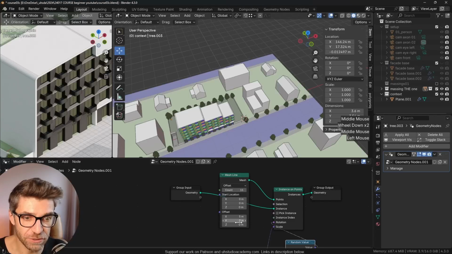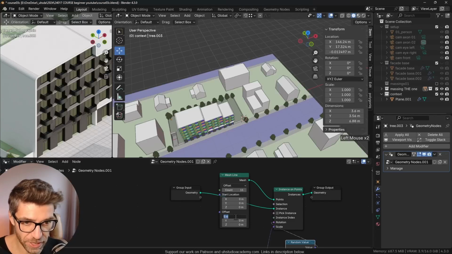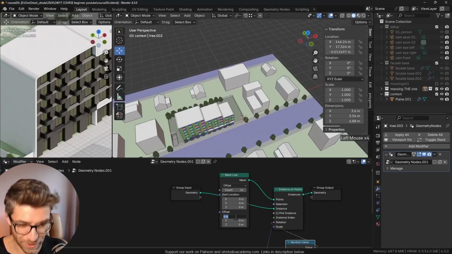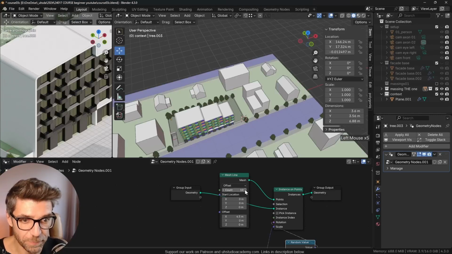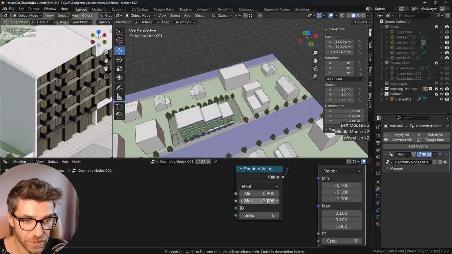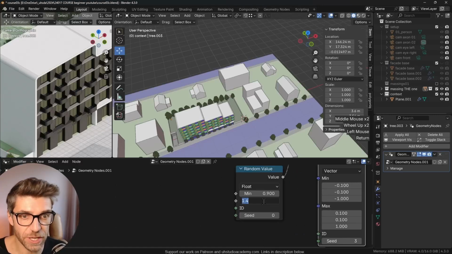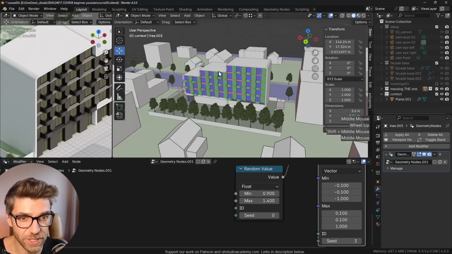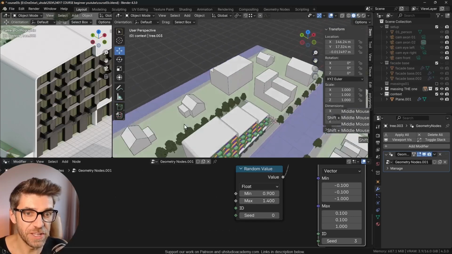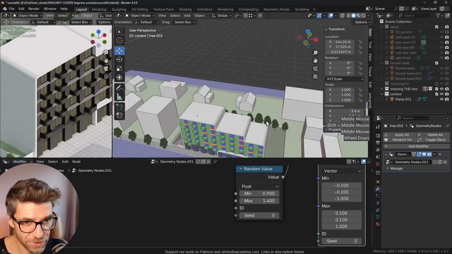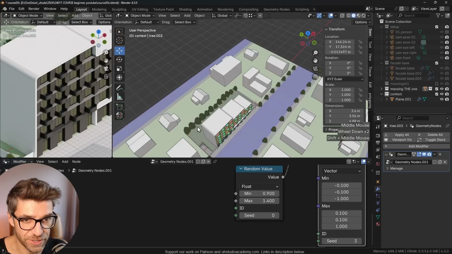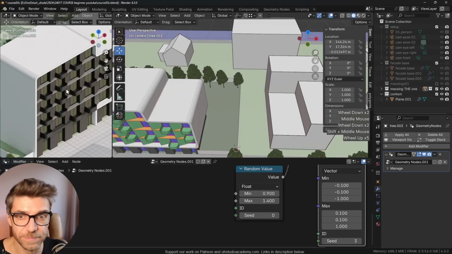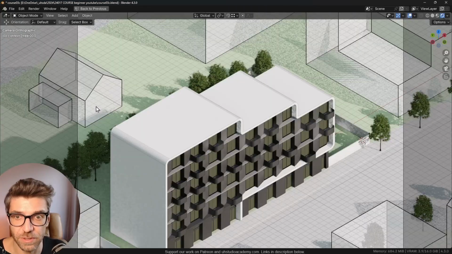And we can increase the count and maybe reduce the spacing to something like 4 meters. Not 0.4, 4 meters. 4.5 meters. There you go. And maybe we can increase the maximum scale to something like 1.4. So now you can see these trees are looking like they're family, but each one is a bit different, which is more natural, let's say. So the context is ready. This is how it looks.